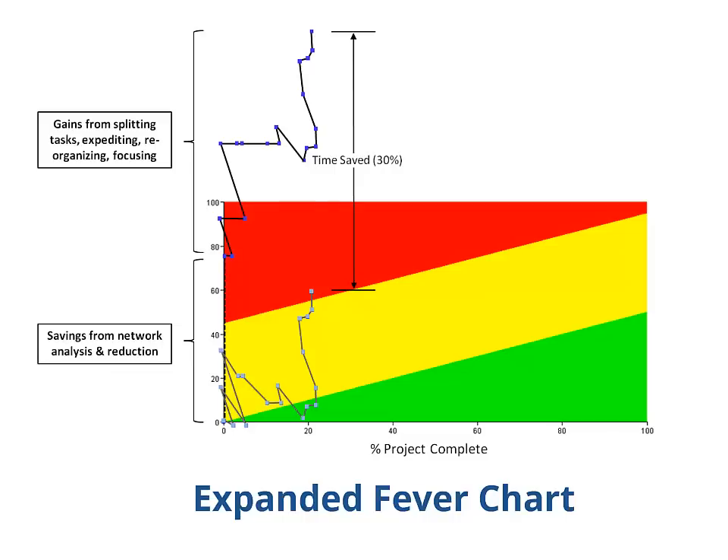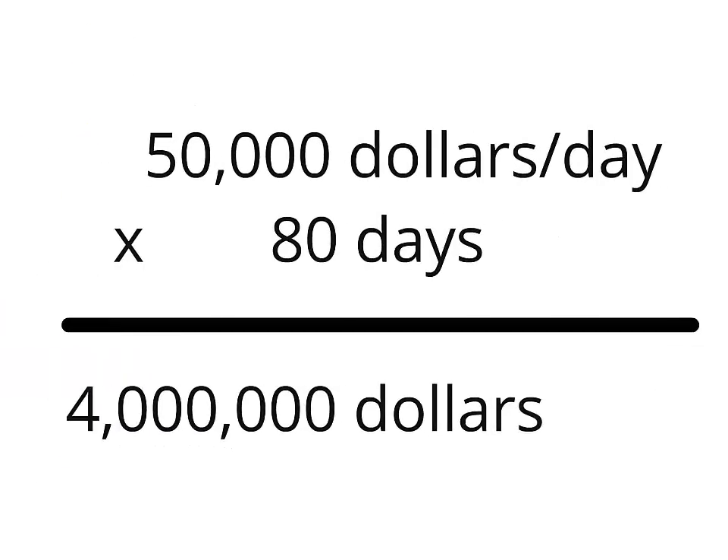Note that this number is based only on concrete decisions and doesn't take into account less quantifiable improvements like improved visibility, better handoffs, and reduced multitasking. This cycle time data collection can take a lot of work, and of course it must be validated with the project manager. But it also makes a powerful case for using critical chain. If you can calculate the dollars of revenue that a new product is likely to bring in if it's early, you can convert the cycle time improvements to estimates of additional revenue. We've actually worked with pharmaceutical and high-tech companies on products that had potential value of well over a million dollars per day — by helping them take months off delivery times, they gained hundreds of millions of dollars in value. The value of being faster than your competition may add much more.